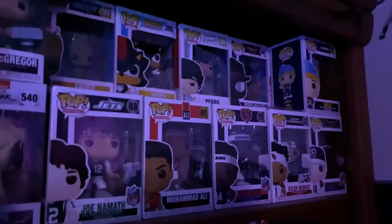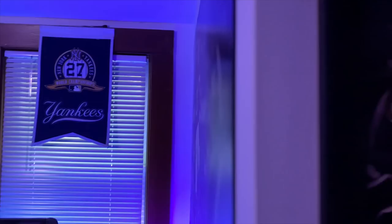Up here we have the Funko Pop collection — I've got a couple Funkos. We've got McGregor, Appa, Joe Namath, and some others you can see. These two over here were actually gifted to me — one was for my birthday and one was for Christmas. I actually do hate Jared Goff, that's why my friend got me a Jared Goff Funko — Jared Goff is one of my least favorite quarterbacks in the NFL. Right here we've got a closet, and over here a picture of the goat Drake — that picture ain't going anywhere anytime soon.